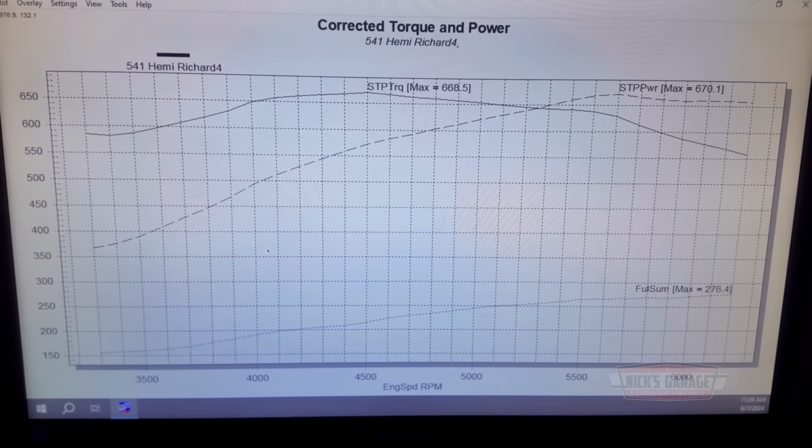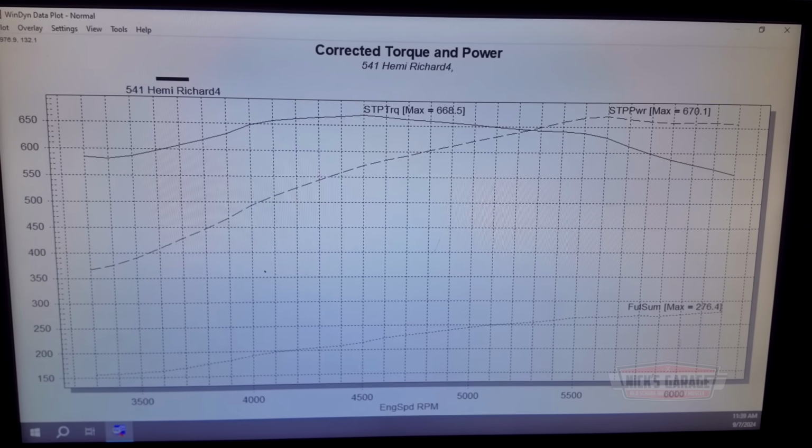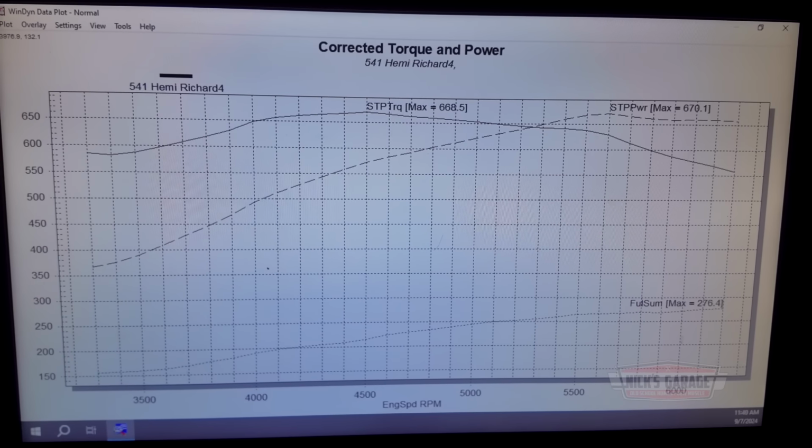I can idle at 900. After, let me just see the graph now. Those are crazy numbers, man, and it's a mild cam too. It's a good thing I told you to put the big carburetor on, eh? Yeah, it's a good thing.